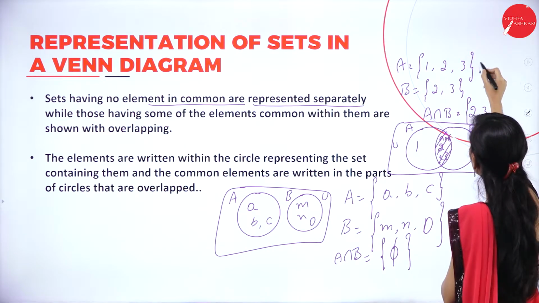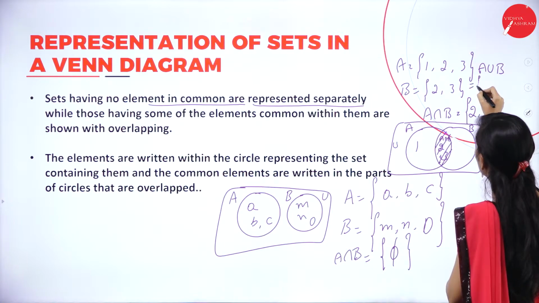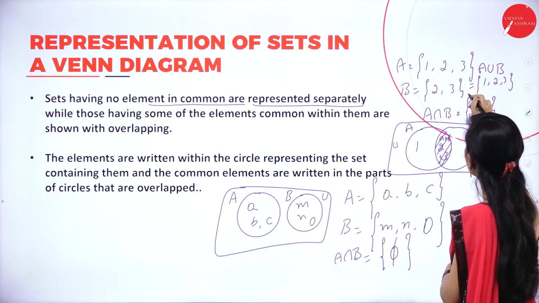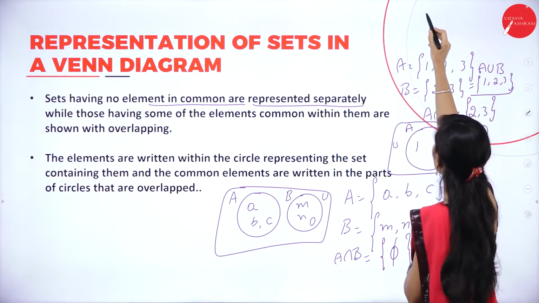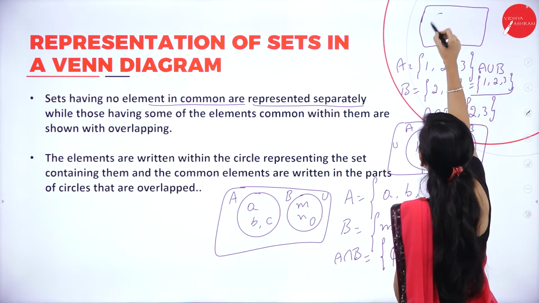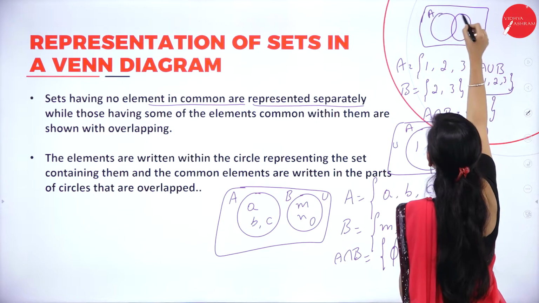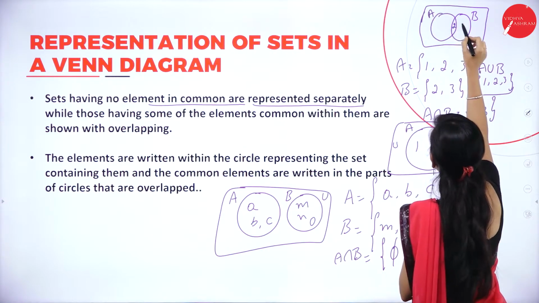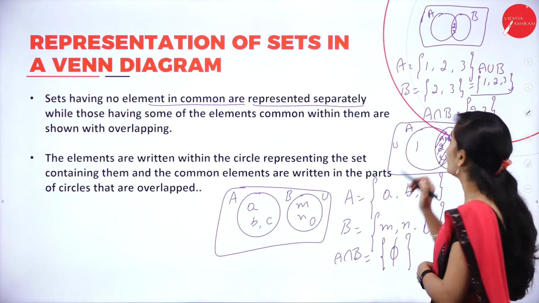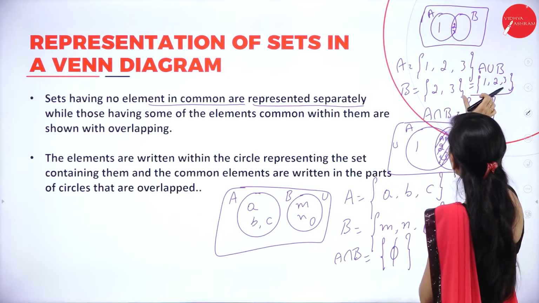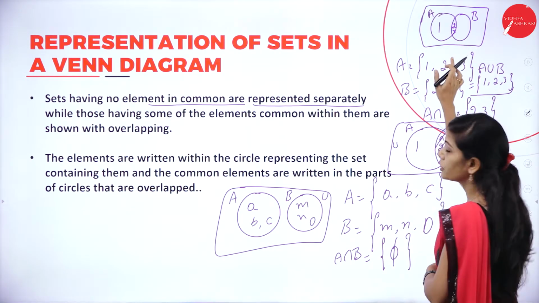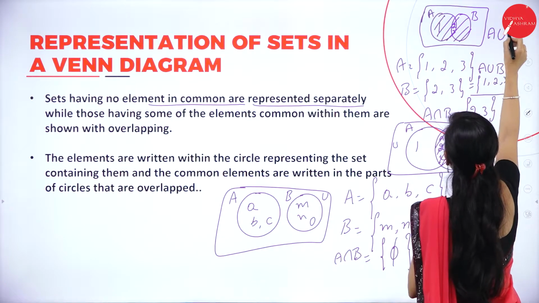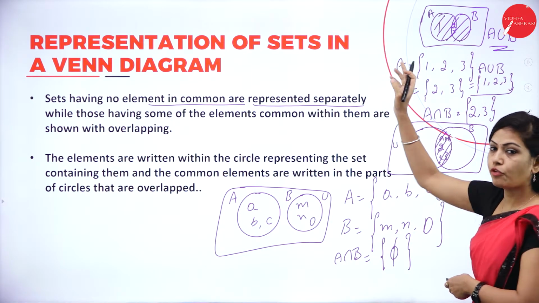So what is A union B here? A union B is equal to {1, 2, 3}. So how will you write the Venn diagram for A union B? For A union B, you have set A and set B. Here also you need to write the common values, A intersection B, and the remaining value 1, and there is no remaining value in B. But you have to shade the entire region. This is called A union B. This is the Venn diagram for A union B.